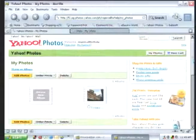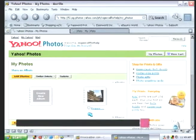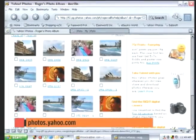Well, first thing you've got to do is get them onto your computer, so you already know you've got to scan them. One service I use, because I'm sort of a frugal computer user, is Yahoo Photos, and I have some of my vacation pics up there right now. I like it because it's free, and anyone with a Yahoo account can go and look at it. Now, there are some limitations. Number one is that the resolution is much lower. I think you're stuck at 800 by 600, so you won't be able to get it any larger than that for really great prints.